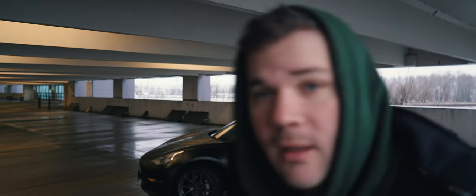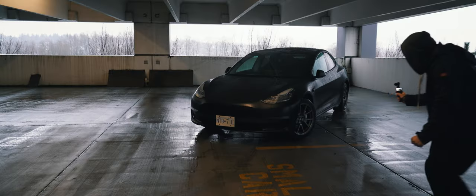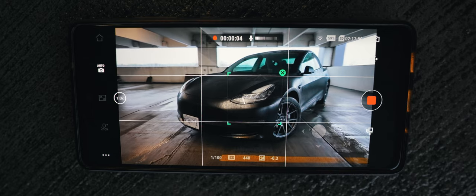The last really cool thing you can do with this is once again using the tracking to give you locked-on shots when you're filming stuff on the car. So what you do is you double tap on where you want to highlight, and from there you'll have a perfect track on what you're trying to do.